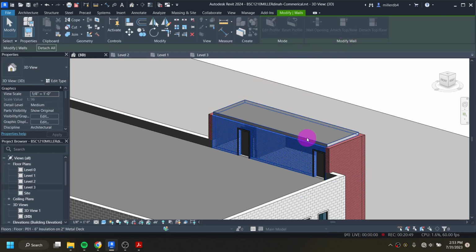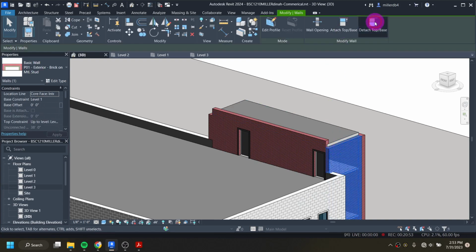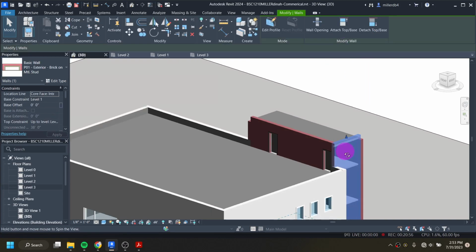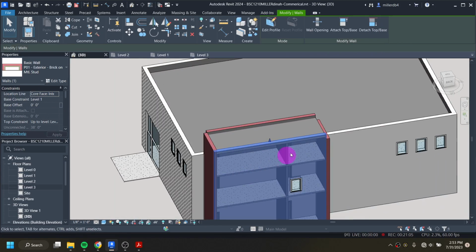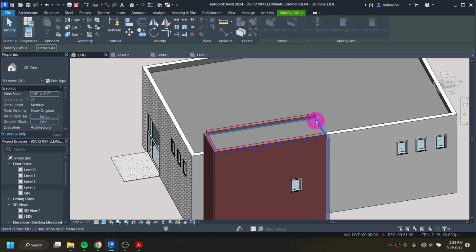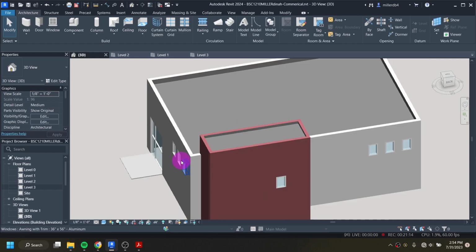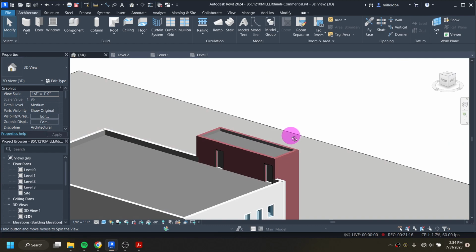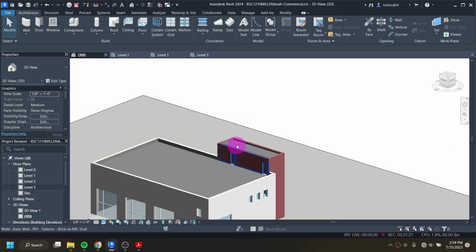And there we go. Looks like I am going to have to detach. So I'm just going to click on this wall, detach top to base, click on that roof, click on this wall, detach top to base. I don't know why I couldn't find the button for a minute. Click on that roof, click on this wall, detach top to base, click on this roof. And thankfully it fixed that little corner. I was wondering what was going on with that corner. And now we have our roof pretty much modeled.